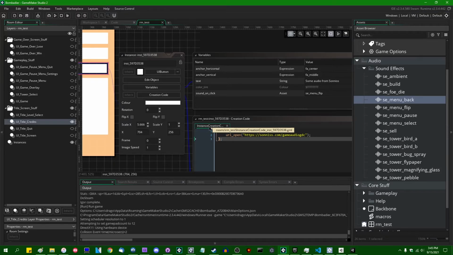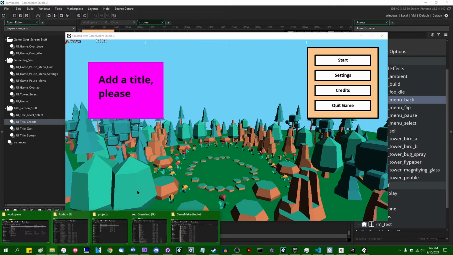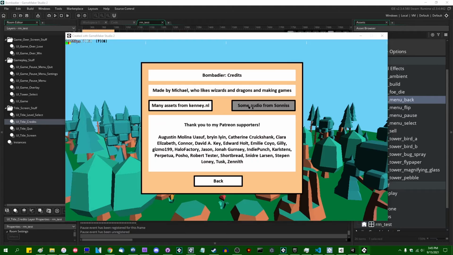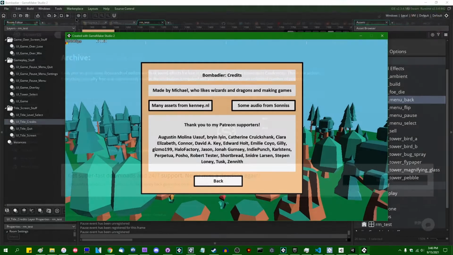I don't know if it's considered proper to individually cite every piece of audio in here. A lot of them, that's hard because a lot of these are modifications on the default audio files that are downloaded, or in more than one case, multiple audio files combined together in different ways. I guess if I was really meticulous in writing down what I was using, I could do that. But anyway, credits: many assets from here, which is what we're looking for, and some audio from Sonus. That link is correct. Okay.